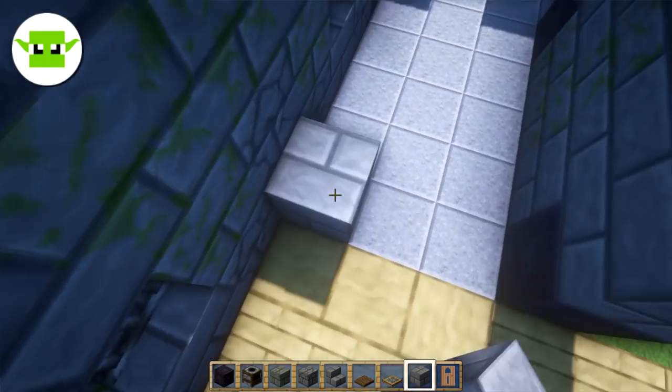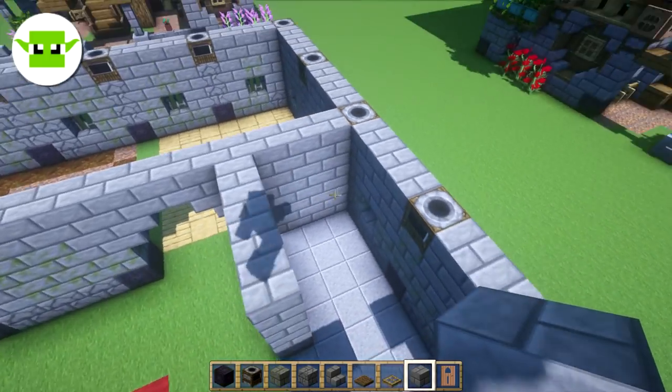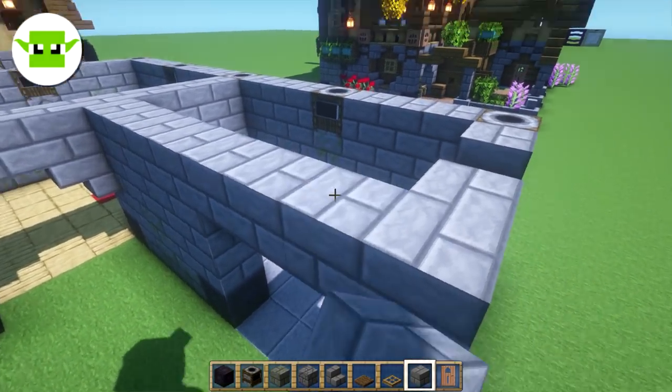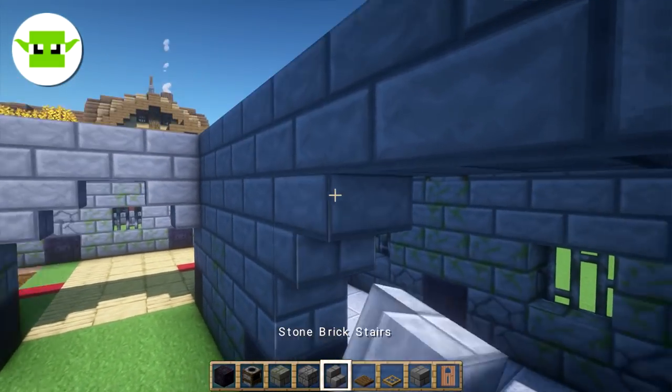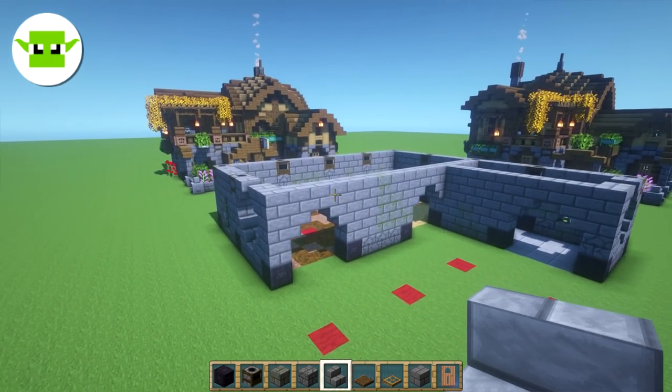Oh, I guess we need a wall right here between the dormitory and the storeroom. Like that, keep it a nice clean, uncracked, unmossy wall since it's interior. That goes across like that. And then that forms that little doorway just like that. There we go.